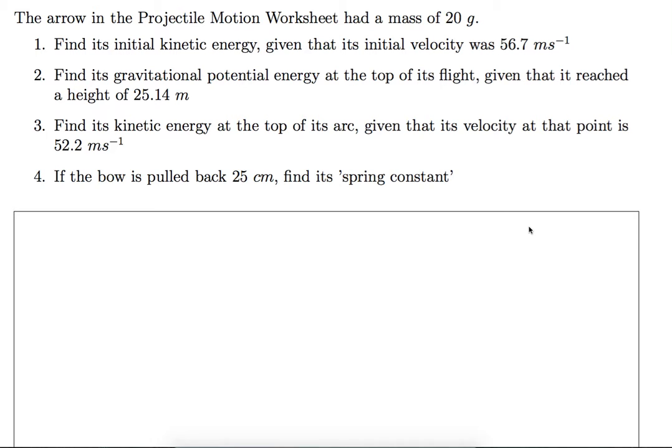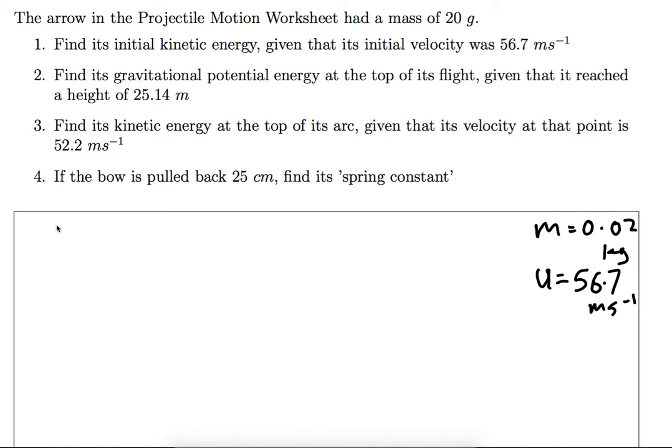So while we're summarizing, mass is 20 grams, but let's work in proper SI units, 0.02 kilogram. Always important to go straight to the SI units. We have its initial velocity. This is U overall at 23 degrees, so 56.7 meters per second. But that's just its velocity. That's its initial velocity at least.